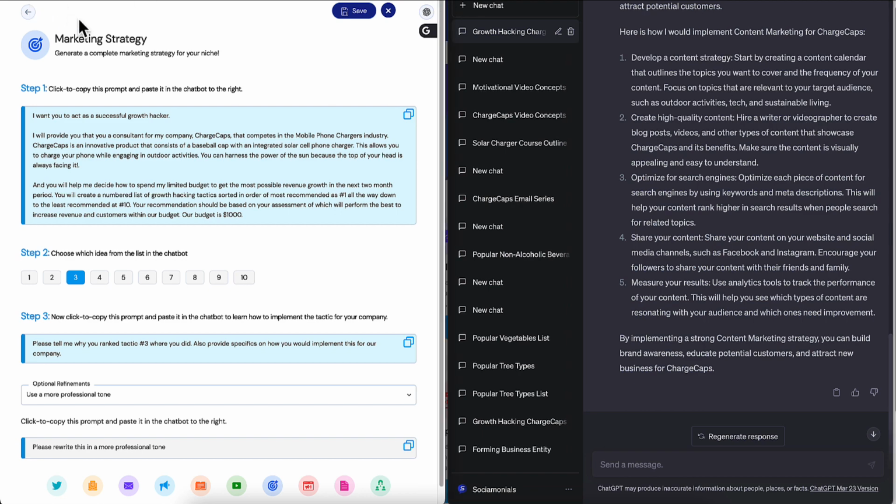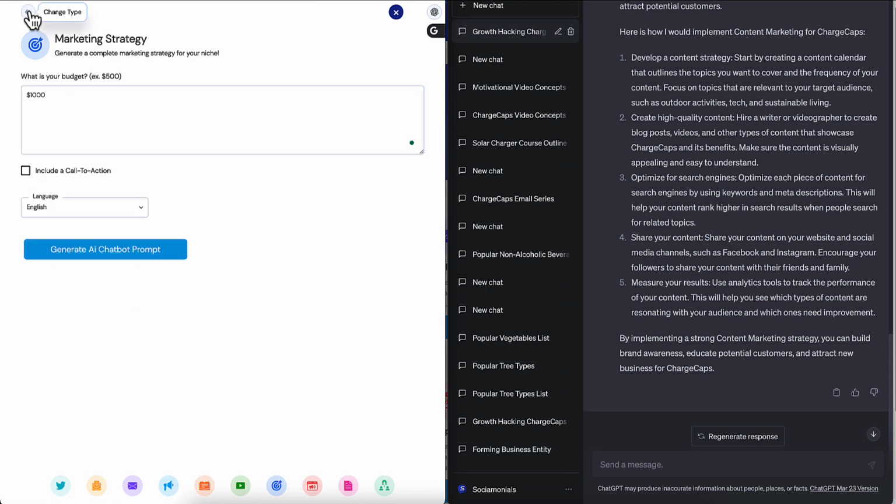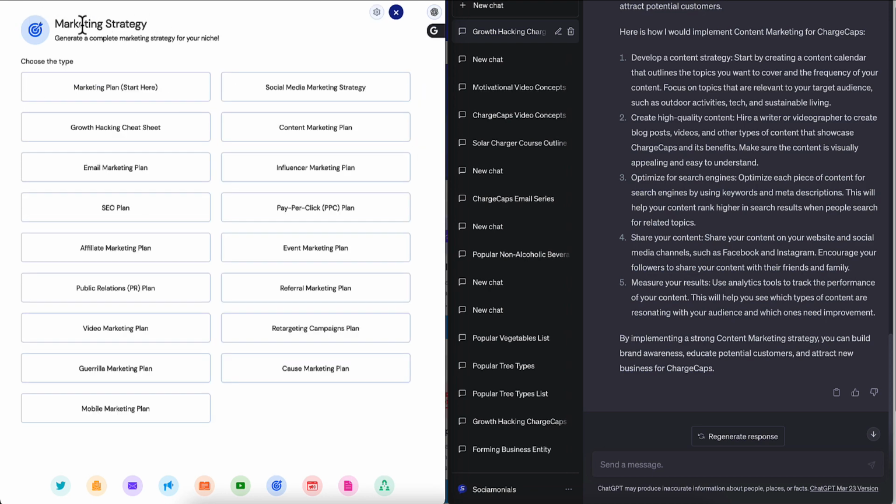For the purposes of this demo, I would show you where I would go. I would go back to the marketing strategy and I would create a complete content marketing plan for this. And then I would start doing some blog writing. So I'm not going to bore you with the full content marketing plan. So I'm going to jump right into blog marketing.